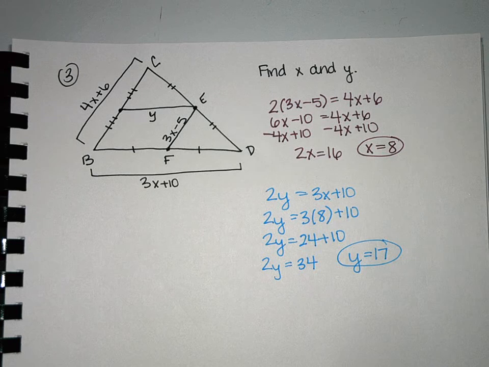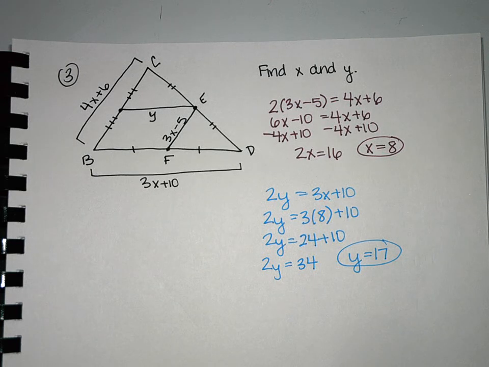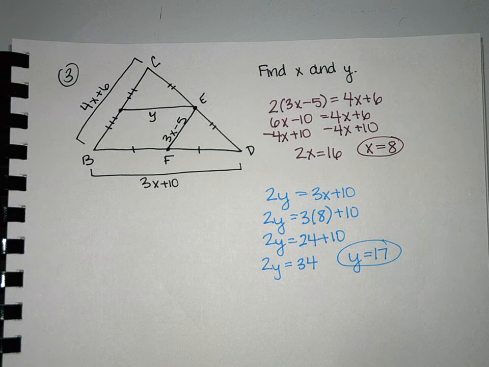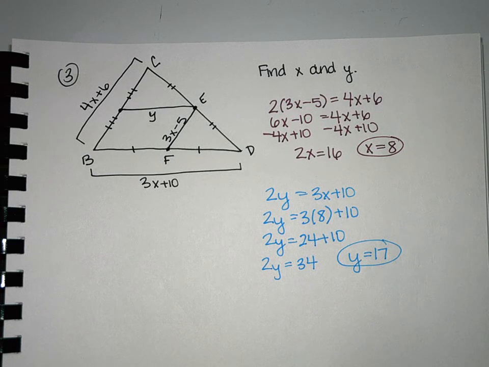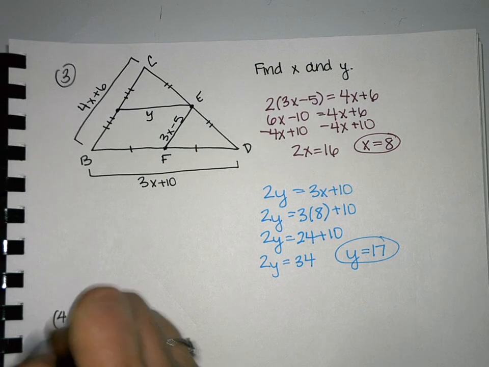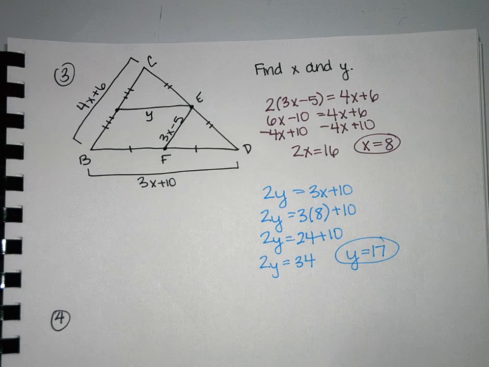So that one was a little more involved with the amount of algebra we had to use, but it still was using that same idea that the midsegment, if you double it, will equal that third side. There was one more that I did want to do with you, because you only have like one or two questions on your homework about it, but I want to go over it real quick. So go ahead and start by drawing another big triangle that we're going to write in.